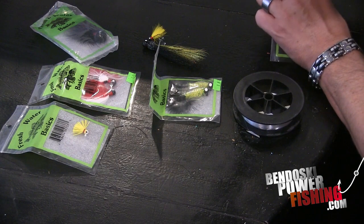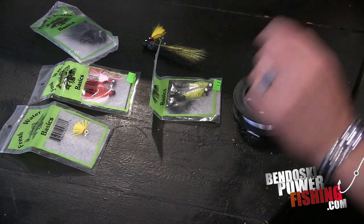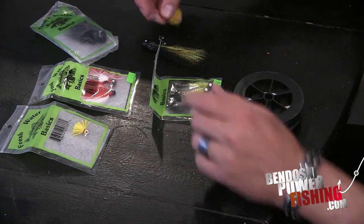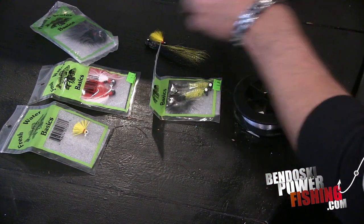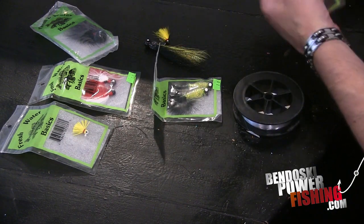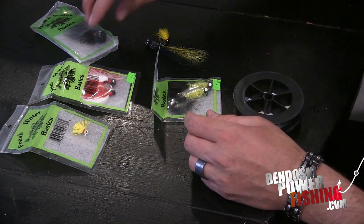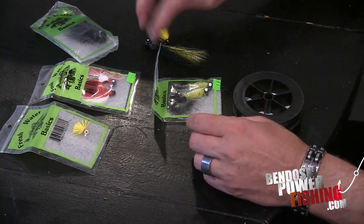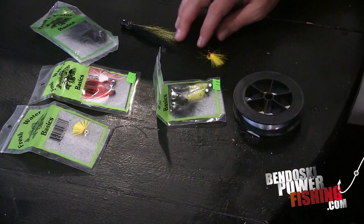And I still tip them though. I would soak it, put some juice on it, but still tip it with a night crawler, both of them. You can see this one is a 1/32, and the bigger one looks like about a 1/4 ounce. It doesn't say on here, but yeah, 1/4 ounce for sure. Okay, perfect. So this will be our setup.